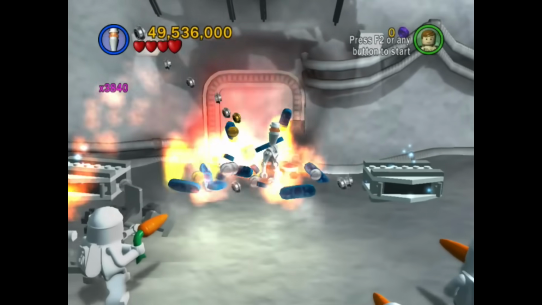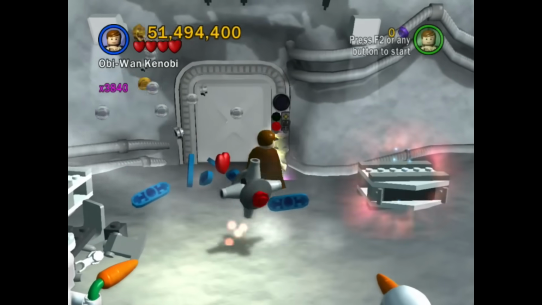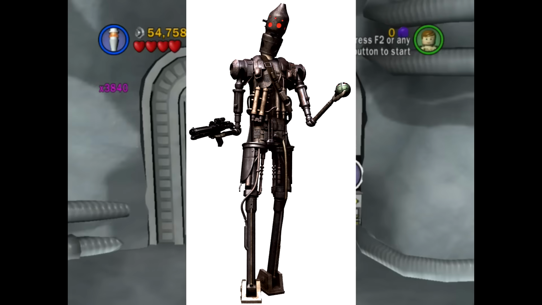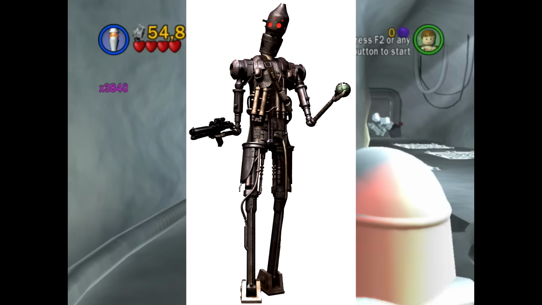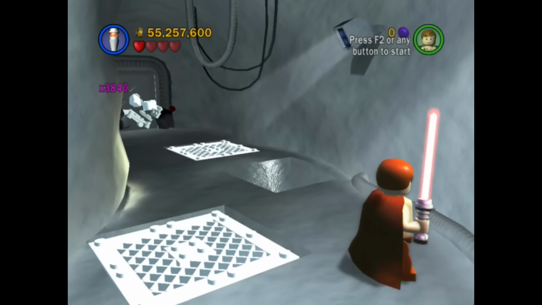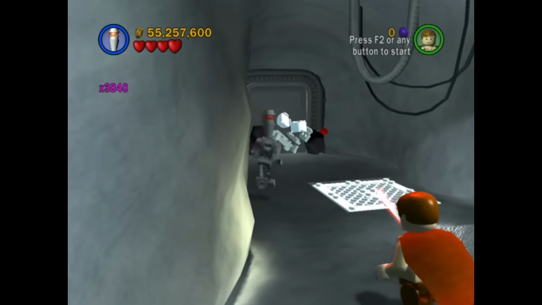Here's the other droid bounty hunter, IG-88. I like IG-88 more than Forlom because he just looks cooler. Really, that's the only reason. He has the same abilities as Forlom, but I think IG-88 is just really cool.